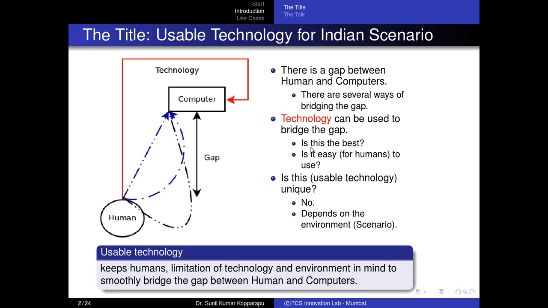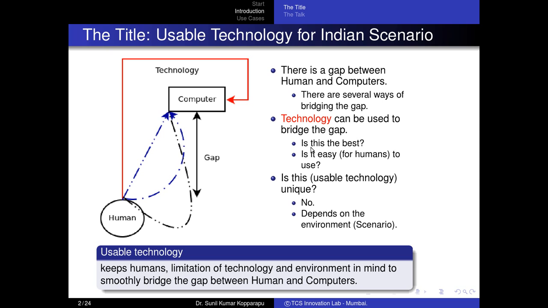For the time being, let us not worry too much about what is technology, but if you look at the red line, what it really suggests is that a human can interact with the computer and thus reduce the gap between the human and the computer using some technology. For example, the length of the line could suggest the amount of effort that the human has to put so that he can interact with the computer. And the number of edges actually suggests how difficult it is for the human to adjust to the computer.